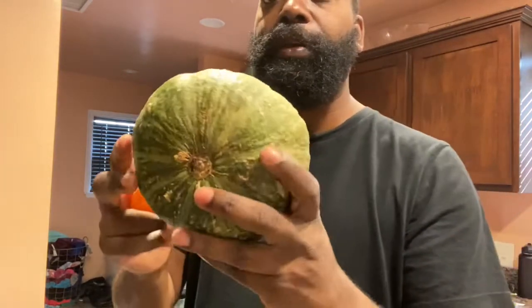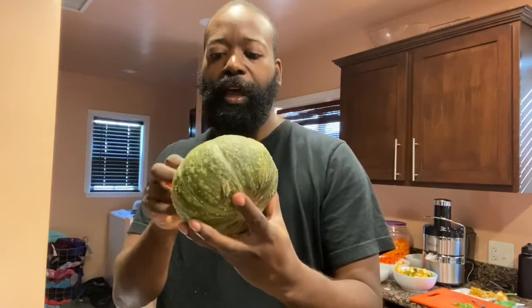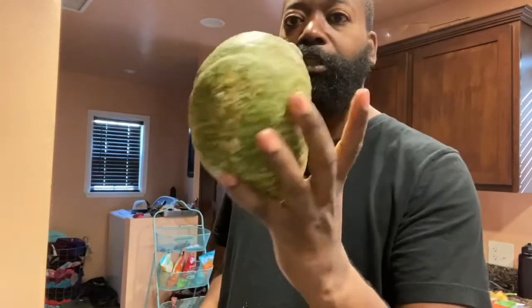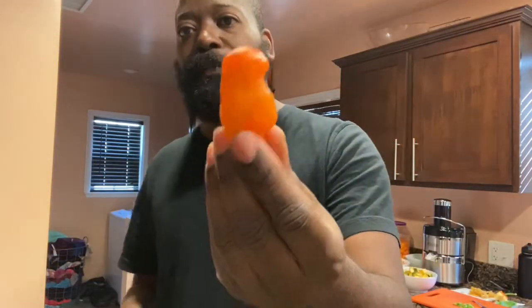And this is what the kabocha squash looks like, guys. Very delicious. My sister grew them this summer, but I got this from the Asian market, Seafood City. Very delicious squash. And one whole habanero from the garden.